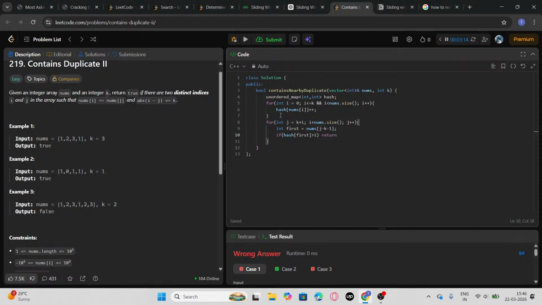If I use a double for loop, then it would increase the complexity of the problem.